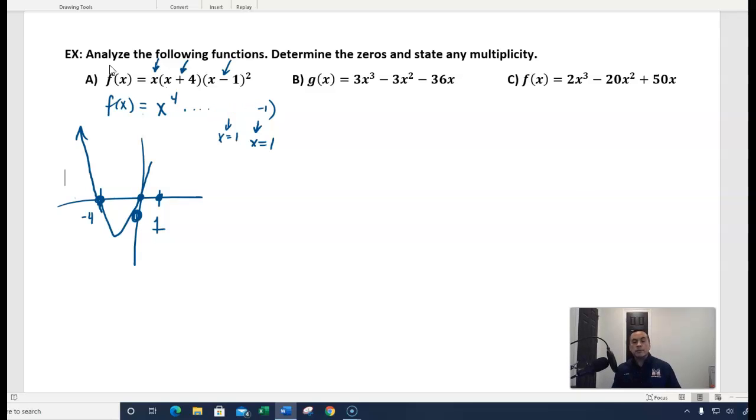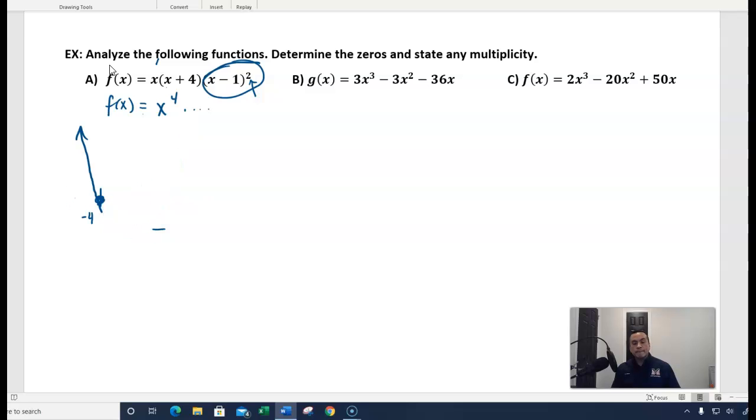Well, the thing is that whenever you have an exponent of 2 or 4 or 6, an even numbered exponent on a zero, that basically means that it kind of acts parabolic at that place. So it's going to be like a parabola right here with a vertex there, and then it's going to go up. So that's the way the graph is going to look. Now you can verify it, we can do it in class, but if it crosses the zero once or 3 times, an odd number of times, it's going to cross. So right here, x equals 0, since there was only one answer there, it only crosses here once.